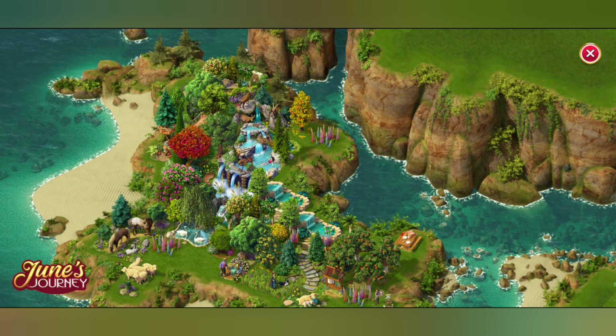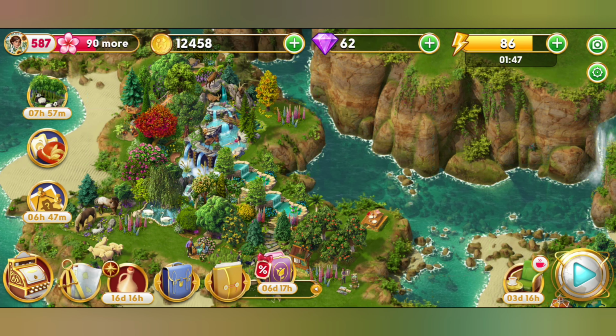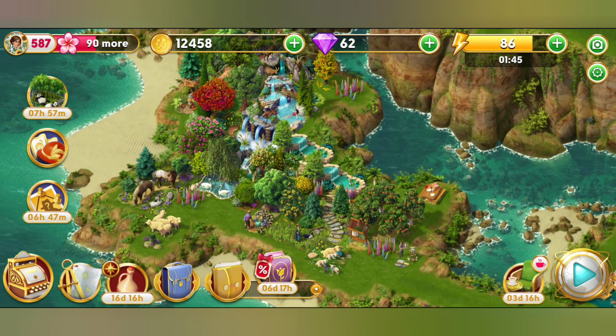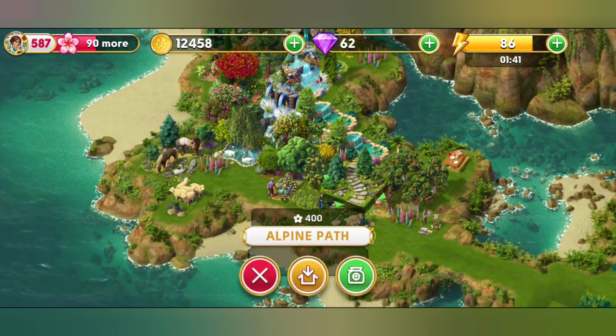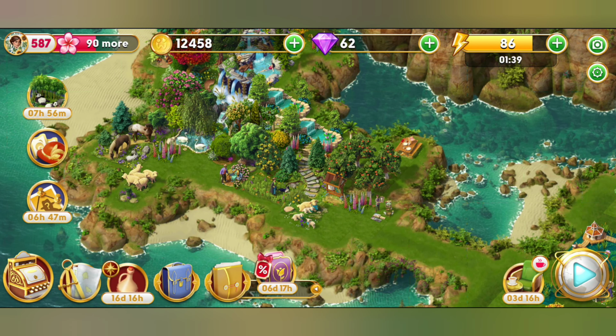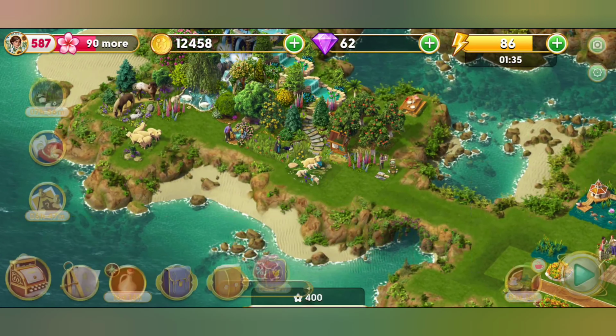So first of all, let's talk about this water feature. I have already prepped this whole section of my island in thinking of a beautiful kind of Bavarian style. We've got lots of trees. I'm using elements from, of course, other sets. This is from the Alpine set. This path is from the Alpine set. A little shepherdess, which came during that same time, and the sheep.